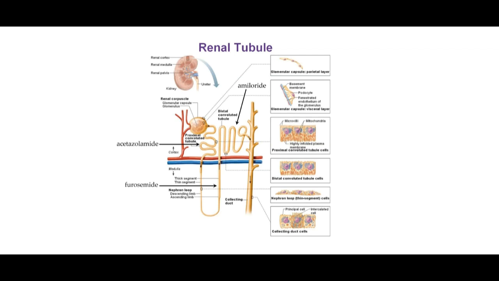But the neat part about amiloride is it's called a potassium-sparing diuretic. The way that it works is it directly blocks epithelial sodium channels, stopping sodium from being taken up, and therefore it also blocks the excess secretion of potassium in distal parts into the tubule for excretion from the body. So it doesn't promote potassium loss. A lot of diuretics will actually promote potassium loss because of the way that they function.